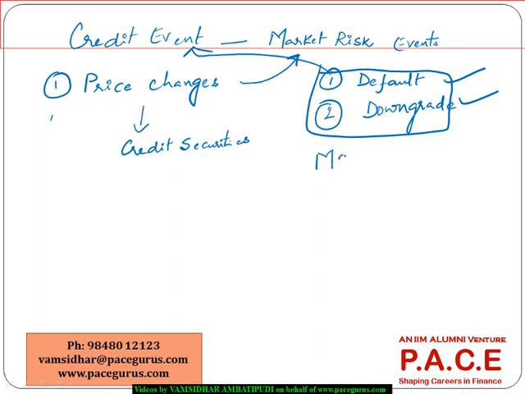Wherever mark to market kind of a risk, so even if the credit migration at this moment did not happen, but if it is perceived that in future the credit quality is going to become very bad, we are looking at the spread increasing, because we are perceiving that in future the company's credit position is going to go bad. So whatever is resulting in the increase in the spread because of the perceived credit quality in future, this is also a part of the credit risk, which is called the mark to market kind of a risk.